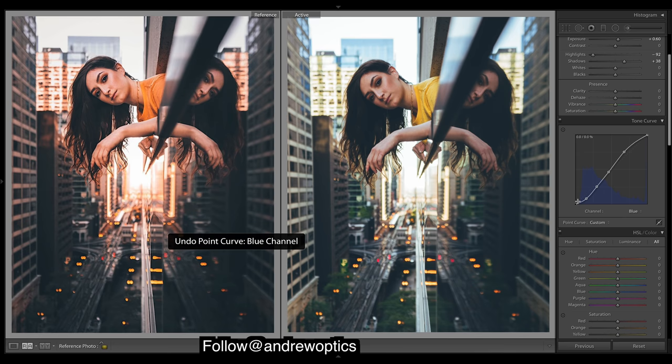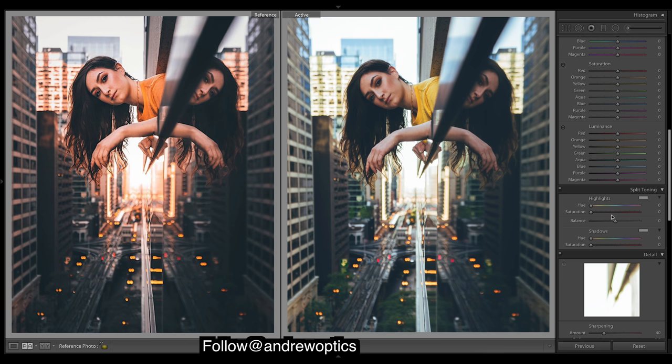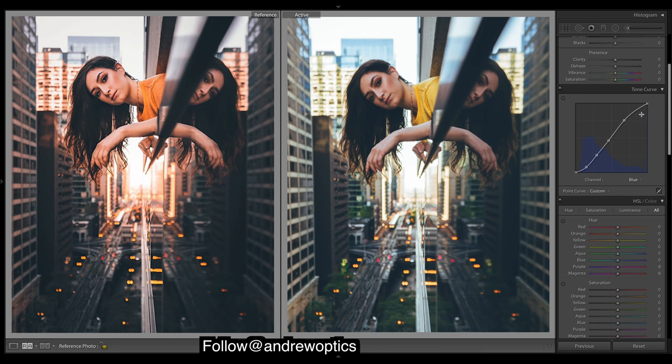So you'll see later on when I add more warmth with the split toning, I'll add a lot of warmth with the split toning, but I'll still have cool shadows because I did it up here with the curves. So yeah, by taking green and red out of the shadows, you're only left with blue. So that's what will be in the shadows. Even though I didn't add any in, I'm still actually taking a little bit away. I just took away a lot more out of the red and greens.